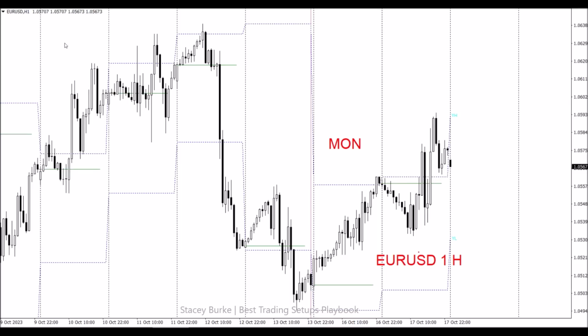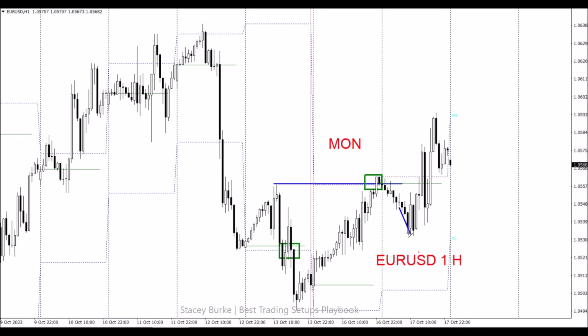We're on the euro, and just remember, we're trying to target and find day 3, the best day 3 opportunity on a Tuesday, day 2. We have day 1 on Friday. Remember, Friday is the closing range of the week. We talked about this last week. We don't start the day count unless a daily boundary is broken on the other side. That happened on Monday, which makes Friday our day 1 and Monday our day 2, which means that on Tuesday we're potentially now in a day 3 situation.